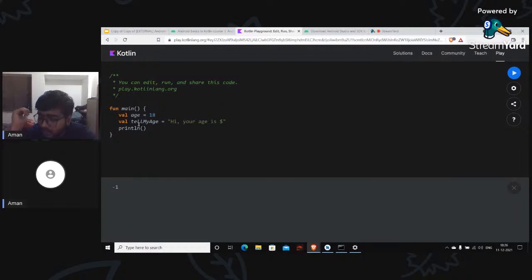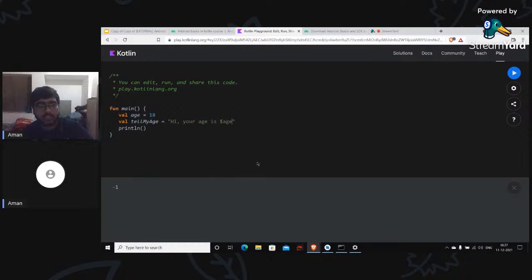In different languages, when you are trying to concatenate a string with a value, you concatenate with some functions, or you can just append a plus sign and then add your variable. In Kotlin, if there's a variable that needs to be printed with your string, we generally use this dollar sign.